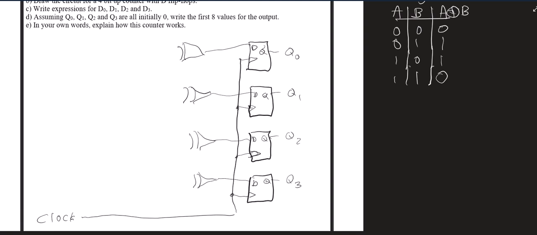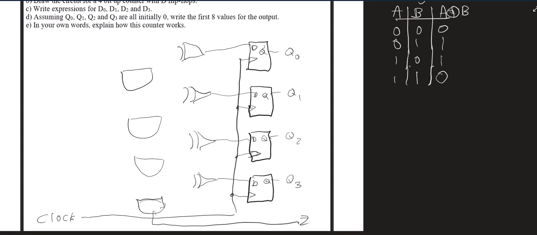We also have some AND gates. This last AND gate is not really going to come into our discussion. I'm just going to draw it as an output Z, because if you wanted to make an 8-bit up counter, you might connect a 4-bit up counter with another 4-bit up counter.